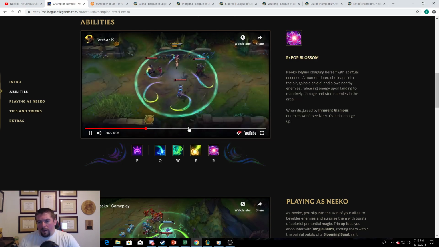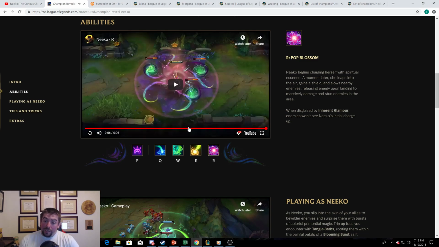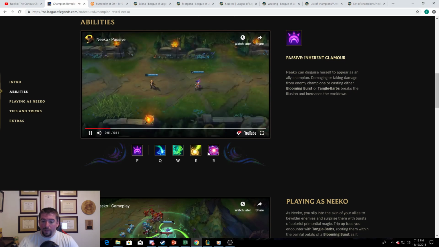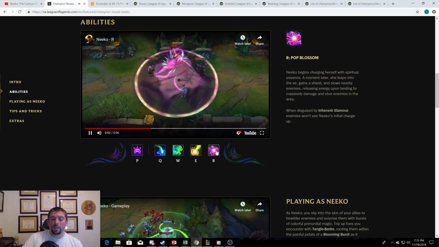Alright, in her R, Neeko begins charging herself with spiritual essence. A moment later, she leaps into the air, gains a shield, and slows nearby enemies. And then she releases the energy upon landing to deal massive damage and stun enemies. And that's a massive AoE. Holy cow. And when disguised by inherent glamour, which is her passive, they won't see the initial charge. Interesting.